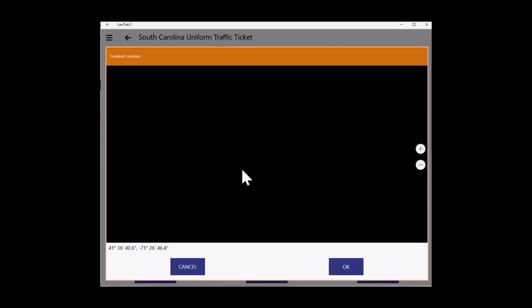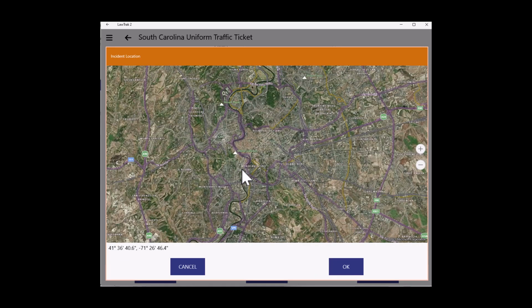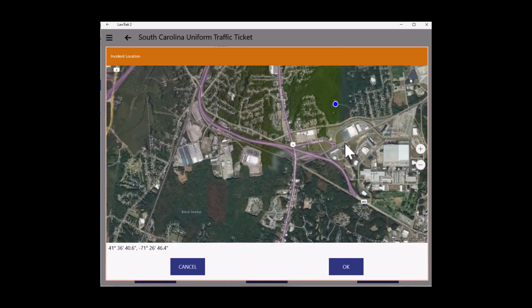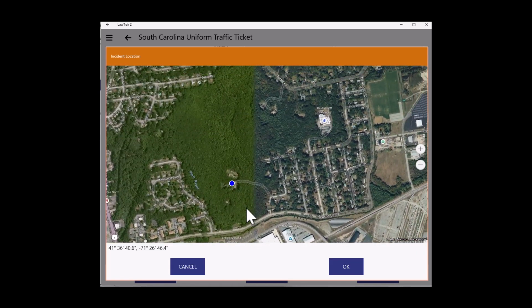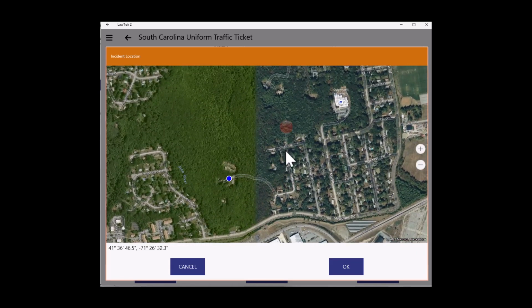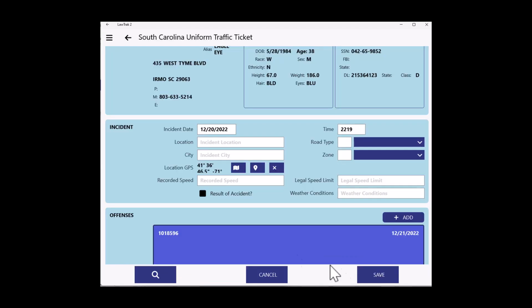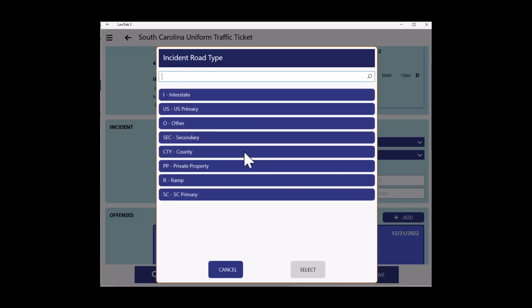So you would just pull up the map, put where the incident was. That would pull in the information, and then if the incident happened at a different location, you could just drop a pin, and then that would bring in those coordinates. But again, that's part of the area that you're going to see really take a really good turn, with the mapping and pulling in some of that WTH ability. Okay, so everything else here, the incident, the road types, I'm sure you're used to that in the past where you would just put in the road type and that would auto-populate.